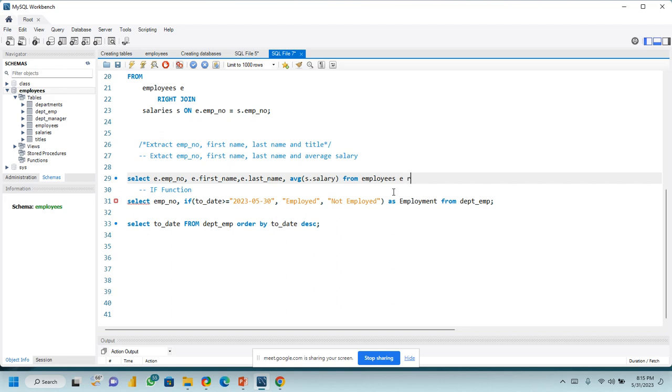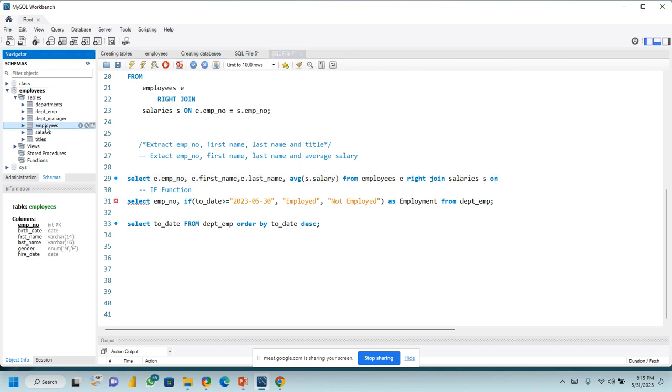So I'll use right join, salaries, abbreviated as S, and then we have the matching columns on. What are the matching columns for these two tables? If you check on the employees table, we have employee number, and on the salaries table we have employee number.